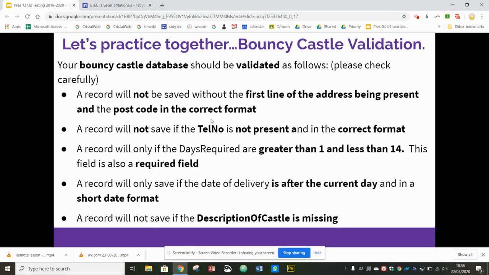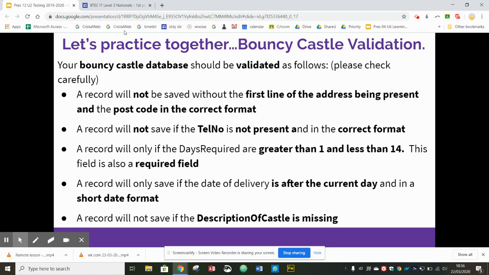Now we're going to have a go and look at some testing that's been done so we can work out the best way to do it. You're going to be doing this later on. And for this exercise, you'll need the Bouncy Castle database, the latest version. So this is the version that you did the report in the previous lesson. If you didn't do the report, then you'll need to go to study directory and download the latest version of Bouncy Castle and do the links.